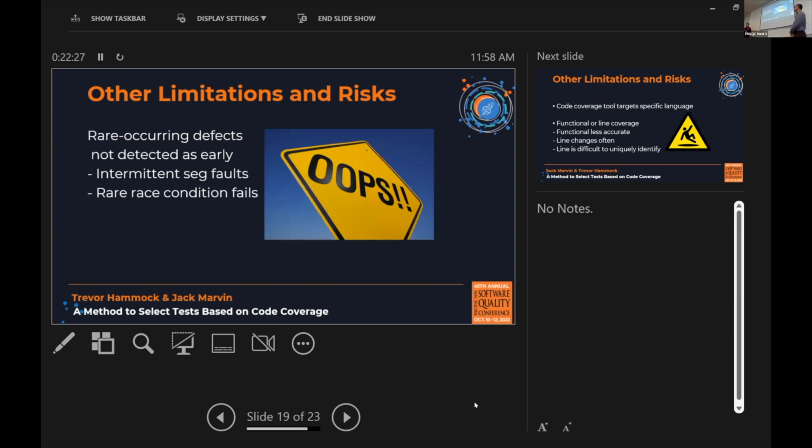Another limitation is rare occurring defects. For instance, if there's an issue where your code generates a signal one in ten times, it has a chance of spitting out a slightly different value or getting corrupted. Those things could be problematic for code-based selection. Granted, it's still a problem in the normal environment, but because you're not always running your full test suite as often, or you're delaying tests or running them later, those issues are also going to be discovered later. If you normally would have discovered it immediately or a couple of days later, you might not discover it until weeks, if not months later. But generally this is also just a general problem, something to be mindful of when those situations do occur.